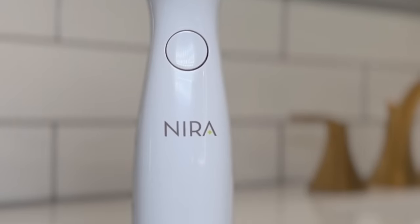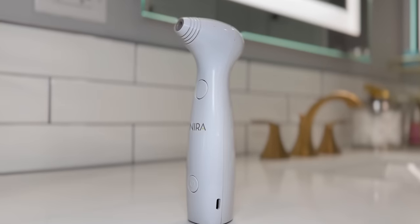Now let's talk about the Nira Precision Laser. This one is the only FDA-cleared, clinically proven laser to treat those pesky lines underneath the eyes and hooded eyes. Same thing — you just power it on, keep pressing the button to get to your desired level, and then you activate. Two clicks, and around you go, even on the orbital bone and above the eyebrow to be able to treat hooded eyes. When you press it against the skin, you'll feel warmth — that means it's working. You can customize it so it's not too warm for your skin. Once your treatment is done, follow up with the Nira Hyaluronic Acid Serum, and then I'll start my makeup application.